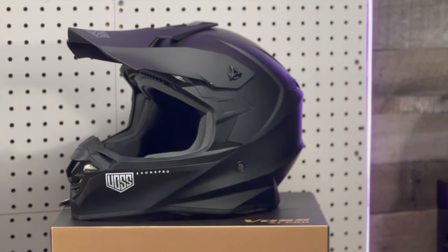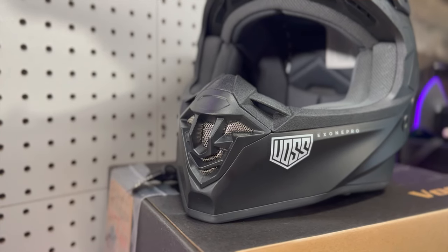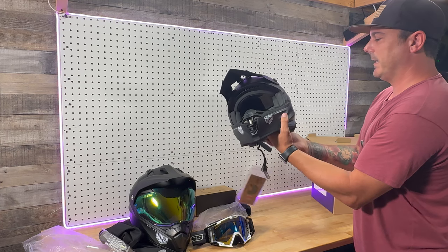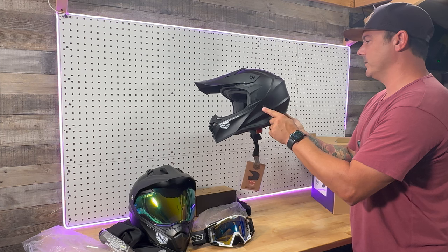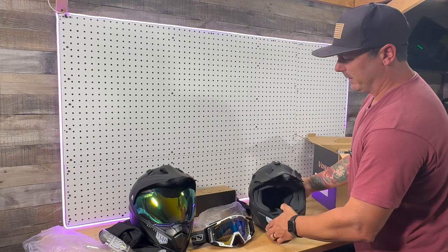I'm gonna have a hard time swapping which one I wanna ride mostly. Ventilation is really nice on this as well. I don't see any areas where I can close the vents, which isn't necessarily a negative or anything, but it's worth noting. Looks like there's some type of magnet here as well. I'll have to do a little bit more research, but there's some little mounting points it looks like right here. But yeah, let's look at this with the goggles on real quick.